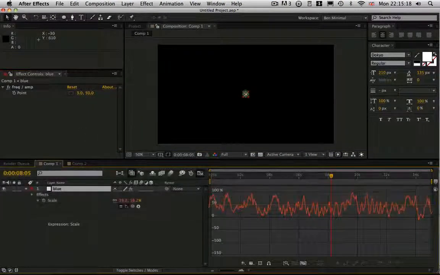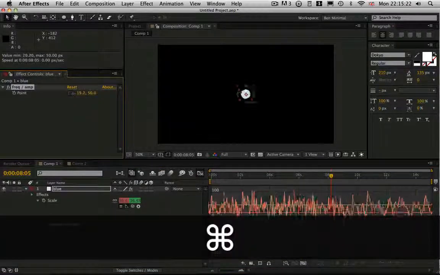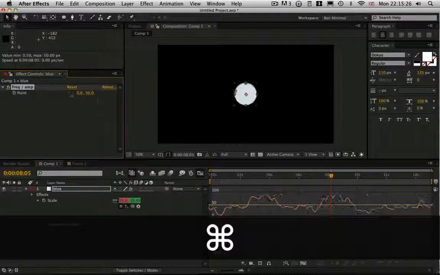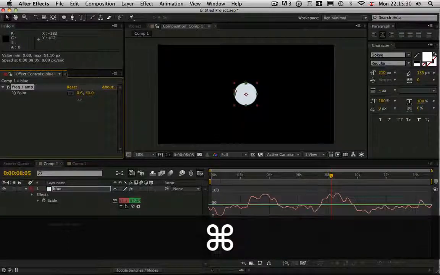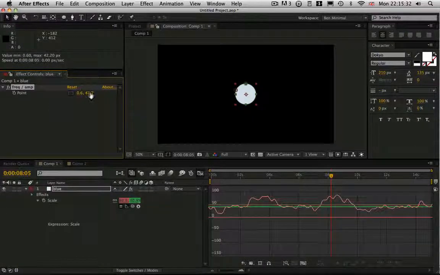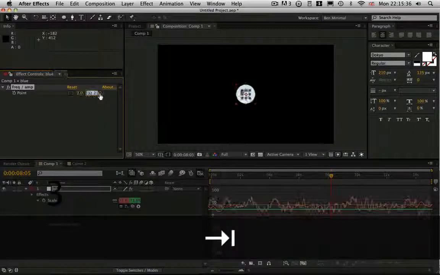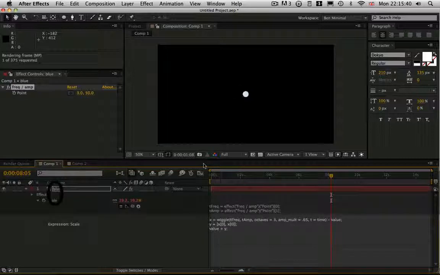Let's come and have a little look at the graph, and now I can slide the frequency up and I can slide the frequency down. As you can see, I've got full control over what's going on with this function without once having to enter the expression itself. That is what we like to see.